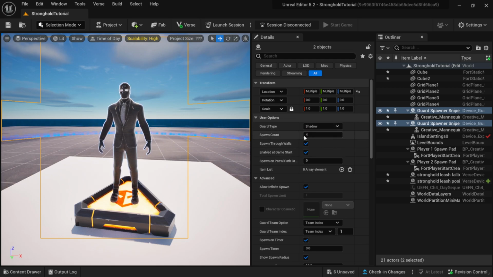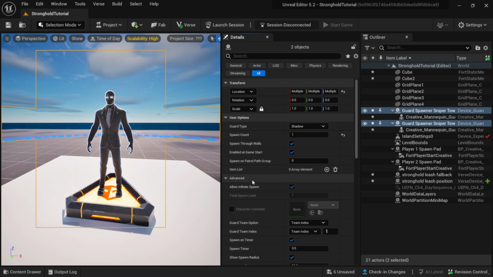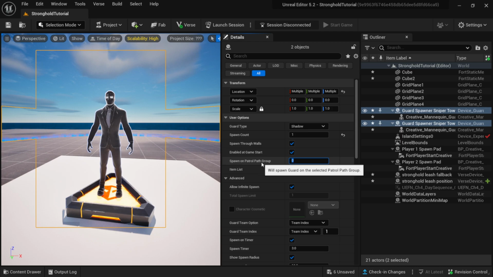But for this one, I'm going to make it the shadow. And for spawn count, I'm actually going to make it 1. So we have 1 sniper per spawn point here. Let me drag this over a little bit more so we can read this a little better. So spawn on patrol point path group, I'm going to leave this one at 0 for now, because I'm not going to have it go on the path. We're going to get into that a little bit later.